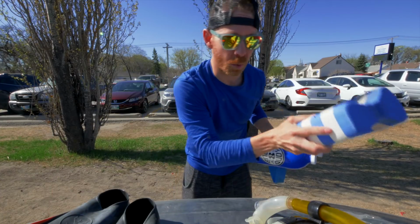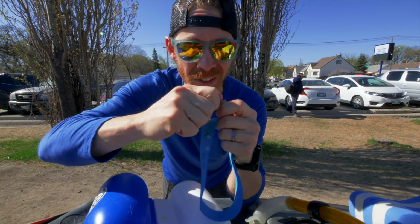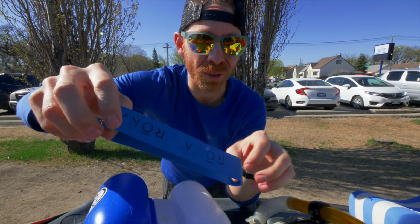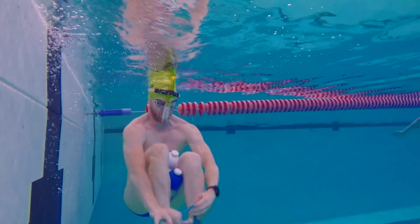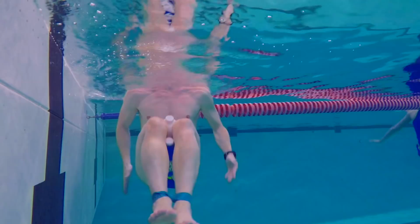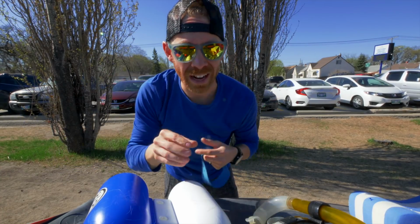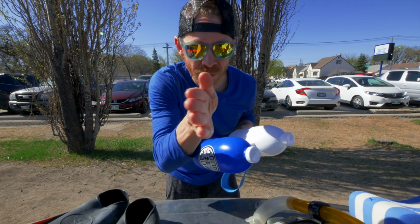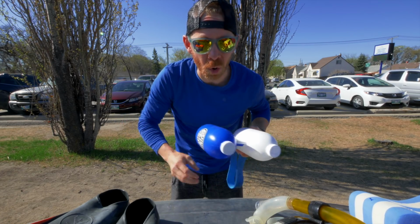So this goes away. We're gonna often use this with an ankle strap. Now Tower 26 recommends an actual fabric strap so that there's no give at all. I find that while these Roka straps or Finis straps are really sturdy, if you figure eight them and make them really tight at the start, while they don't have a lot of give, what you want is your ankles to be totally locked in so that you're not kicking whatsoever. Pair that with that and you can really feel if your body is moving side to side and wiggling, and if you need to tighten up your core.